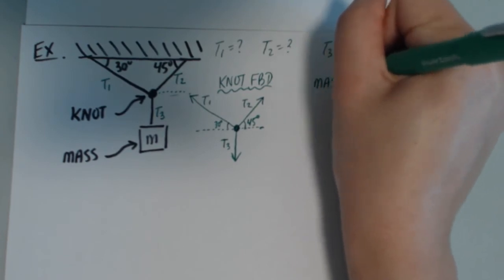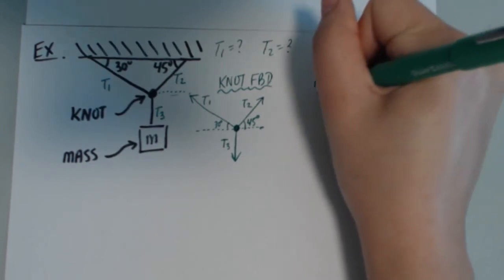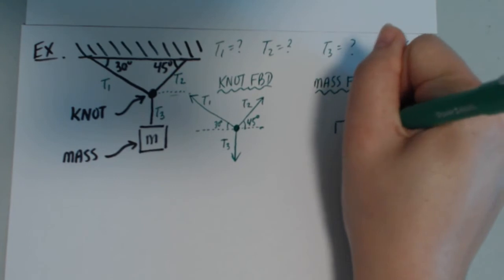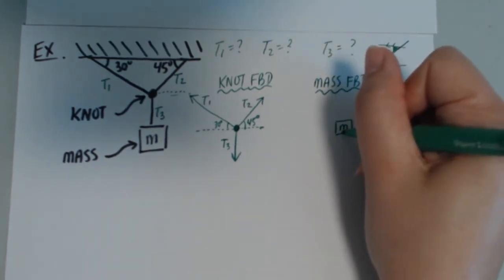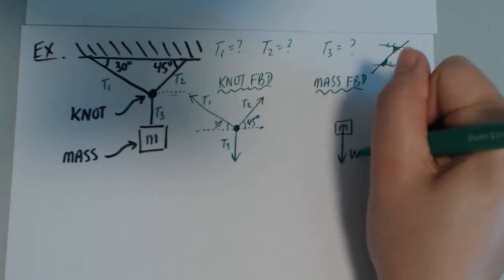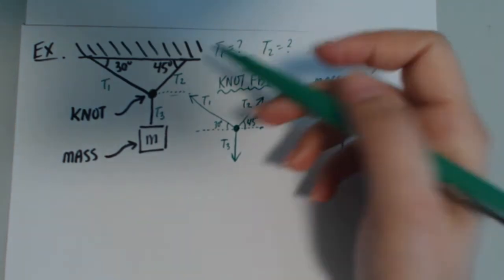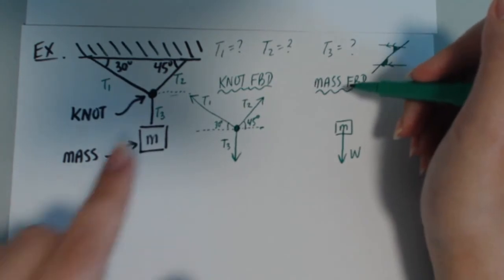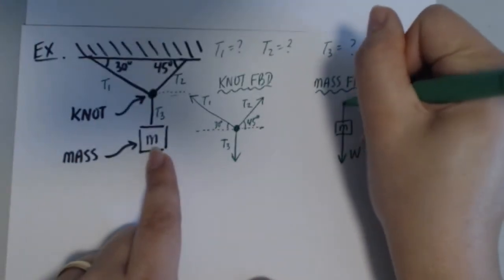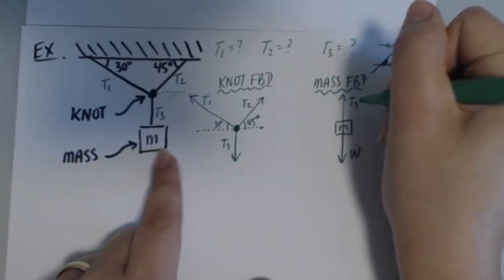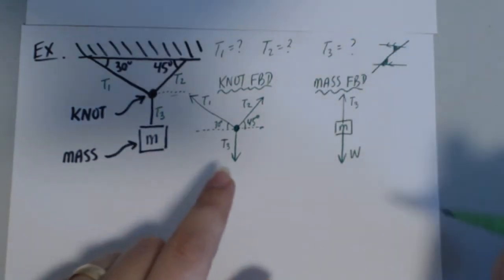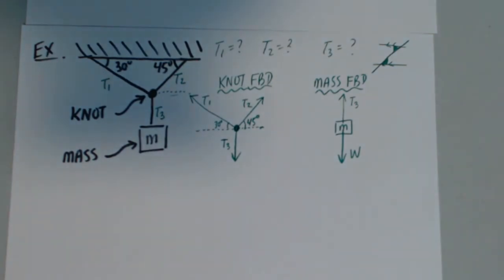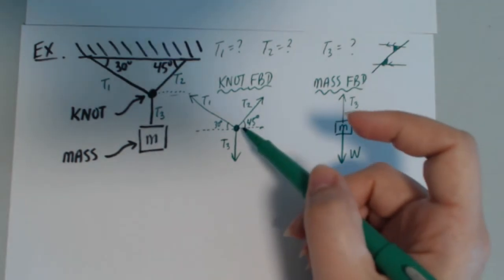And now here, let's do the mass FBD. This one I'm just going to label as M. So because there's mass, there's going to be weight to it. So there is a W force coming down. And the only other thing touching it is rope T3. And so from the point of view of the mass, the tension is actually going up. Okay, so from the point of view of the knot, the tension's going down. From the point of view of the mass, the tension's going up. Okay, so they balance. Something else I want to point out, if some of you are looking at this and saying, well, hang on, the rope is made up of particles.